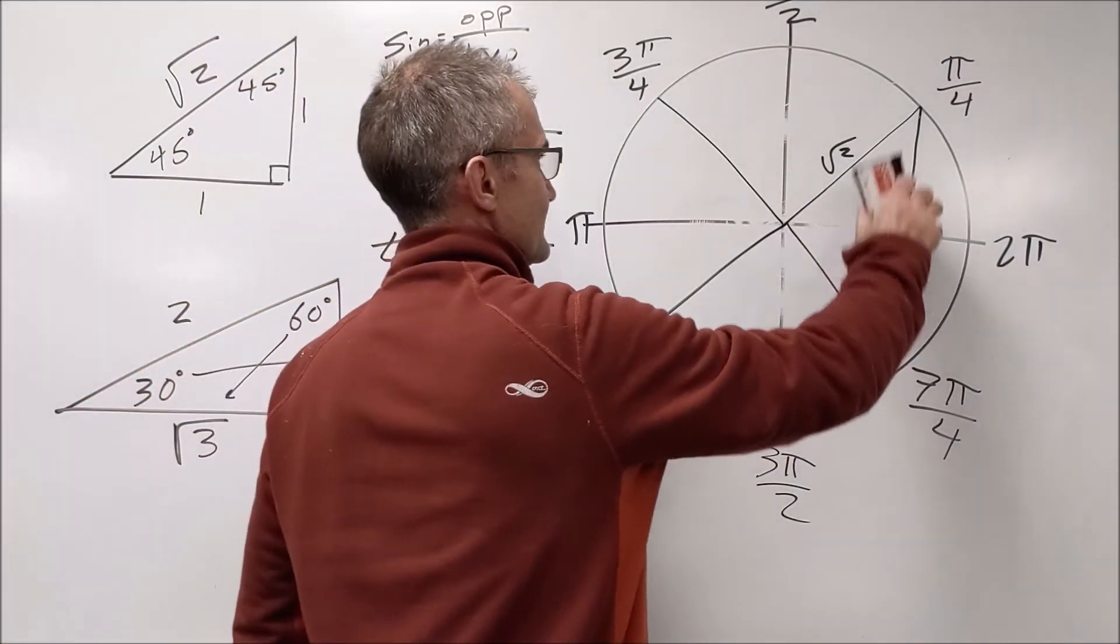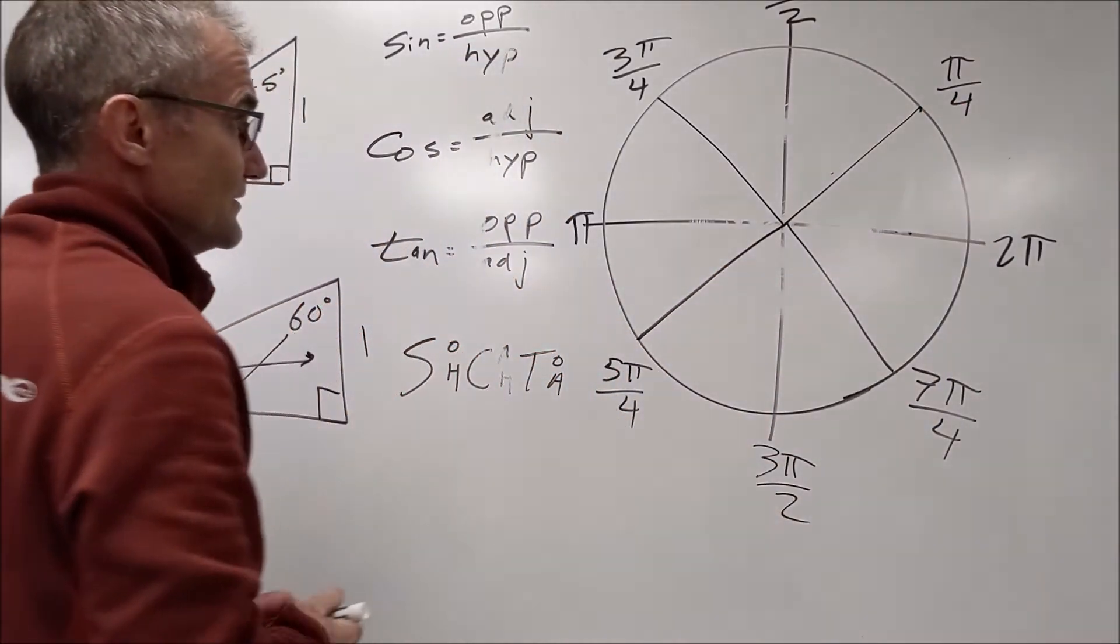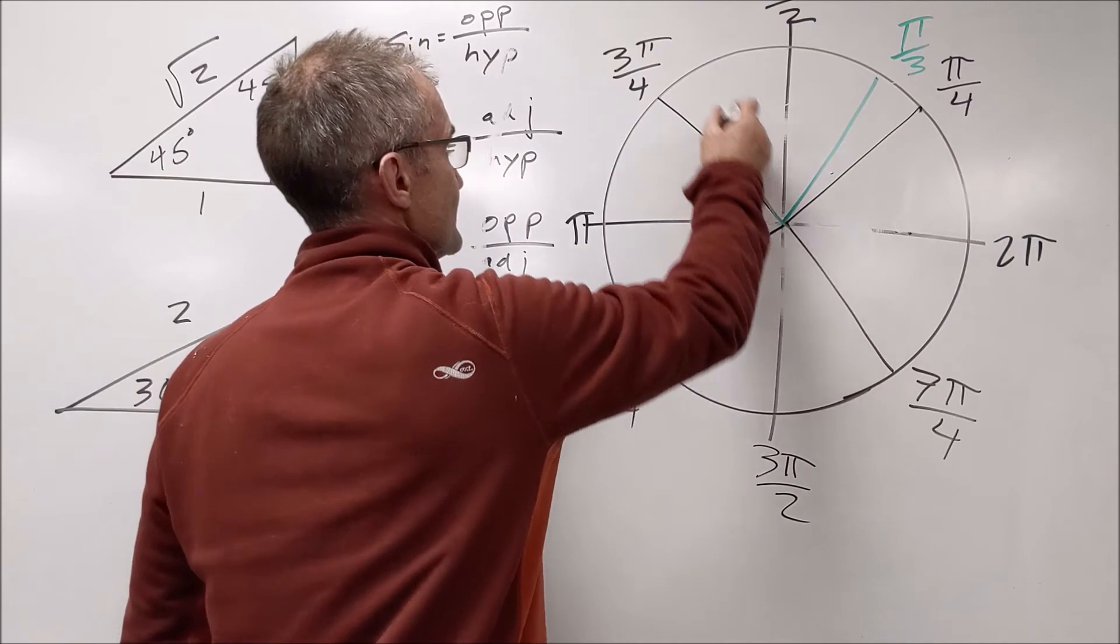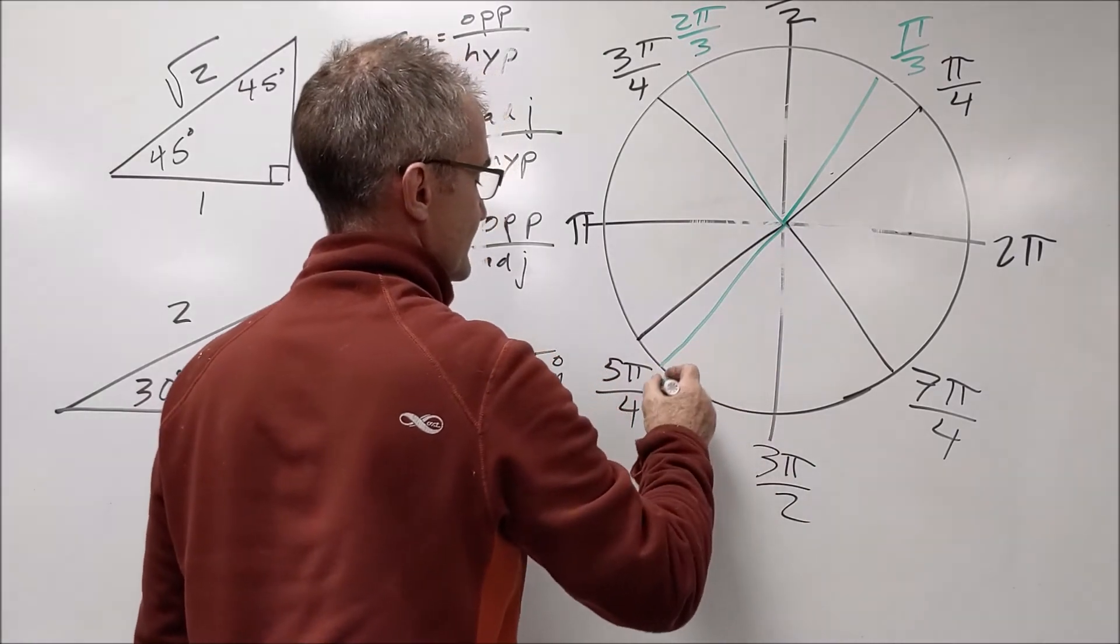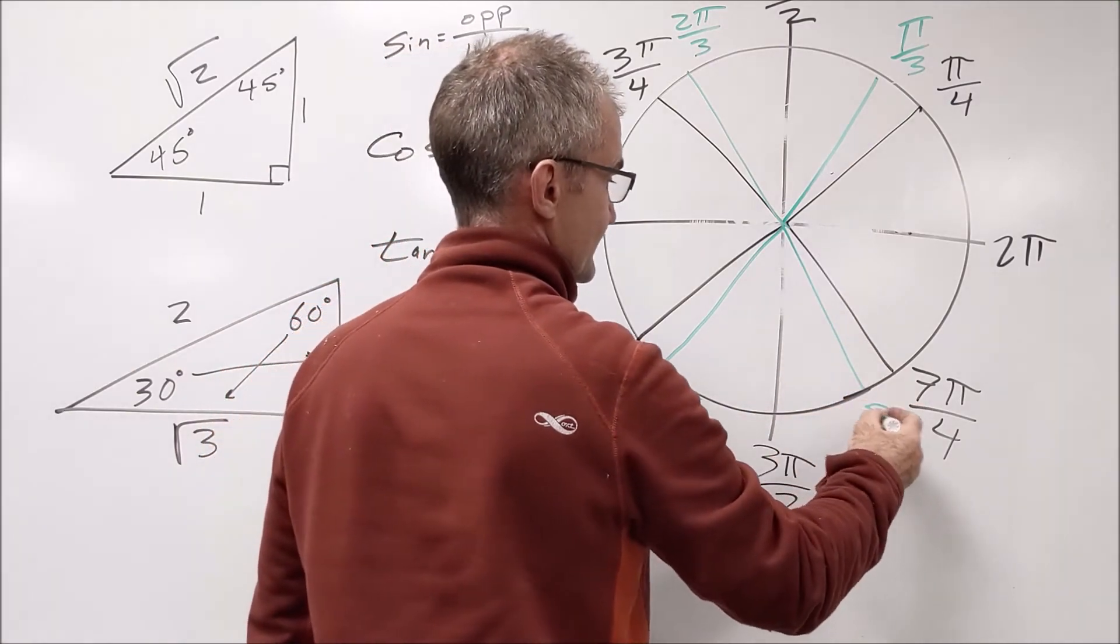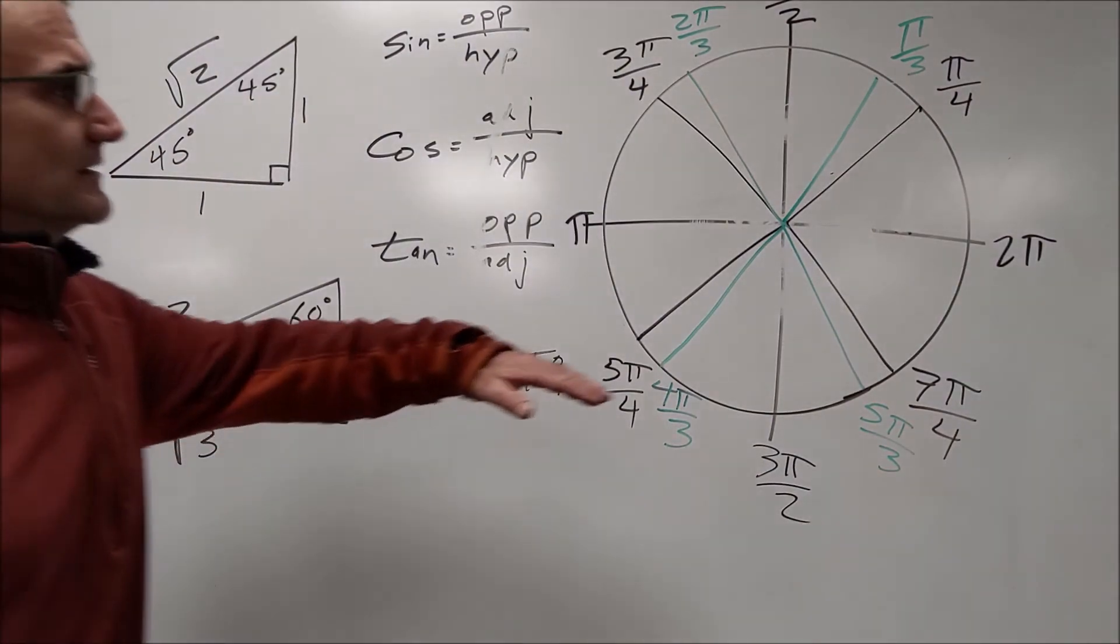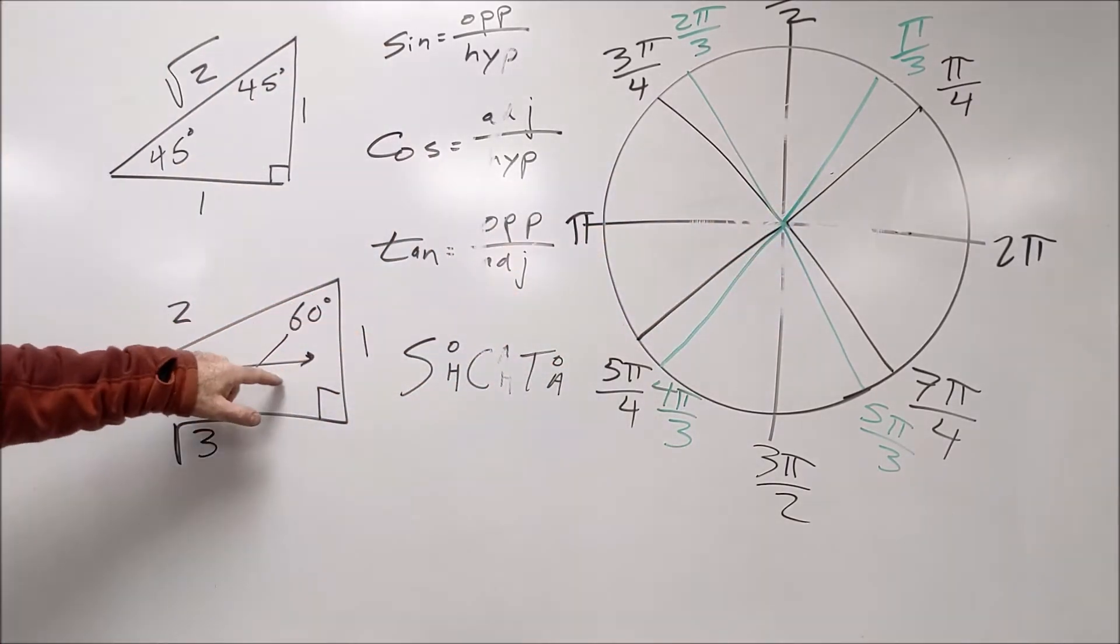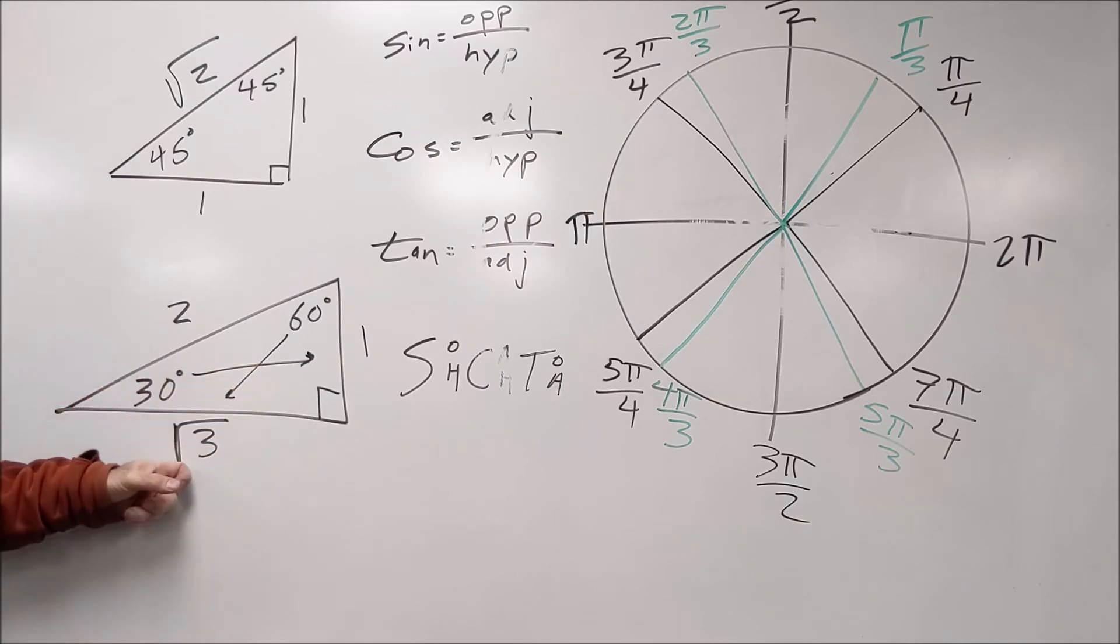And then I could split this thing into thirds and sixths as well. So if I split it into thirds, now I have pi over 3. So there's one third, two thirds, three thirds, four thirds, five thirds, six thirds. And if I split pi into thirds like that, then this is a 60 degree reference and now I'm working with my 30, 60, 90 triangle. So sine of pi over 3 is root 3 over 2.